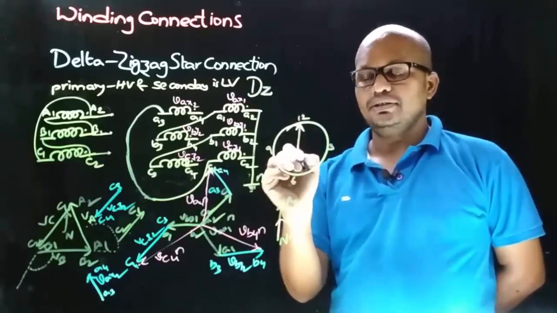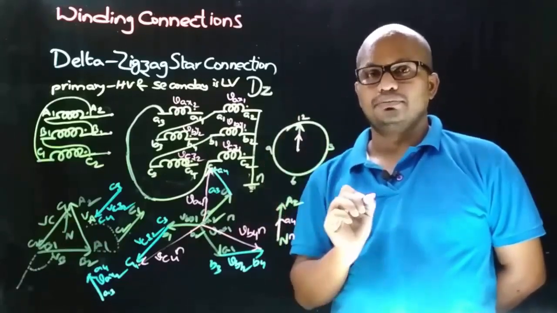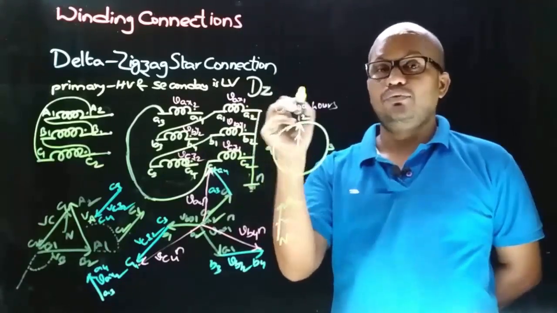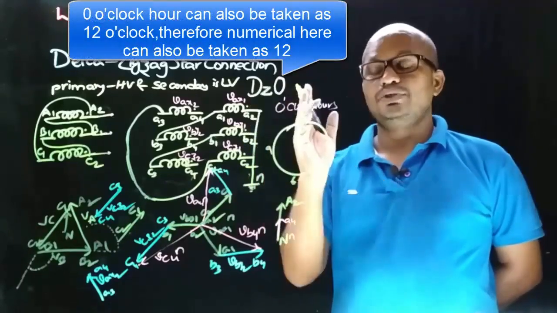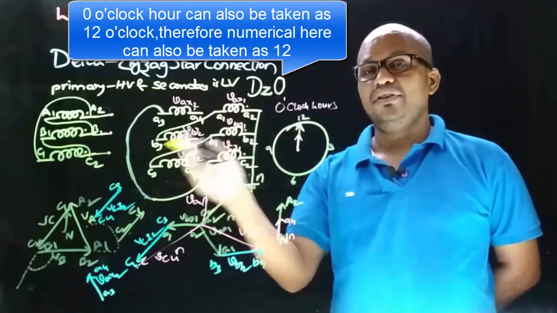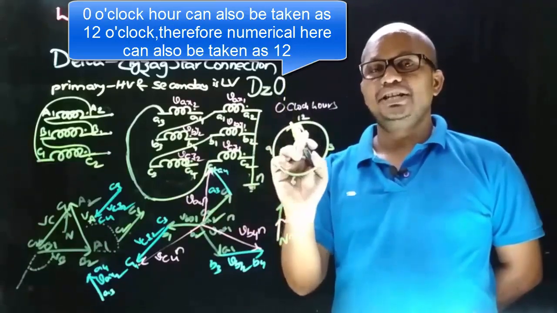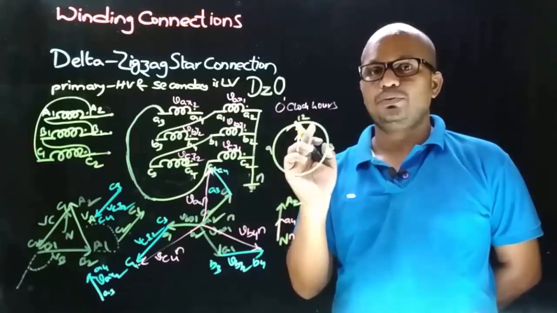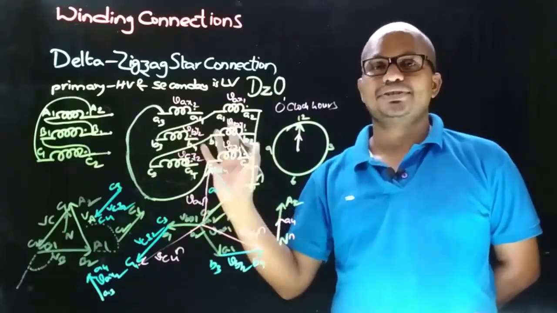So upon placing this diagram in this, the hours needle will be shown pointing towards 12, and this position represents 0 clock hours. So therefore, the numerical in this vector group symbol is 0, which will indicate the LV side phase neutral voltage displacement with respect to the HV side phase neutral voltage, and that is obtained by the angle between the minutes needle and hours needle in clock. So here the angle between the minutes needle and hours needle is 0. Therefore, for this type of connection, we got a phase displacement of 0 degrees.